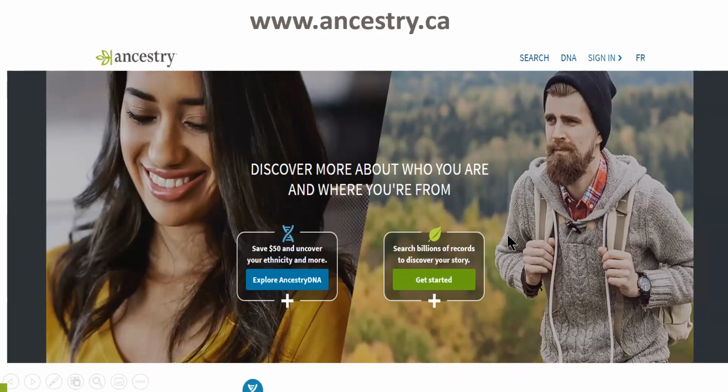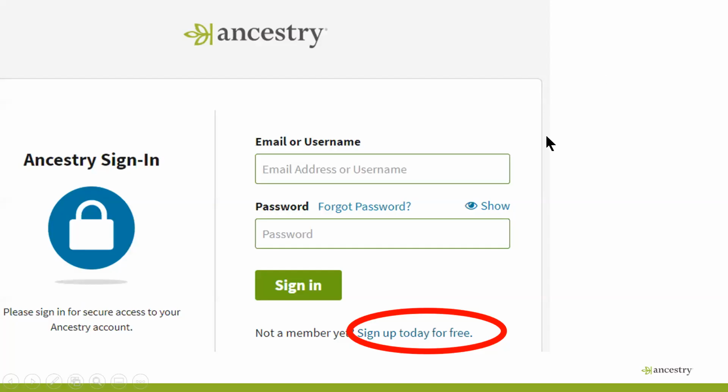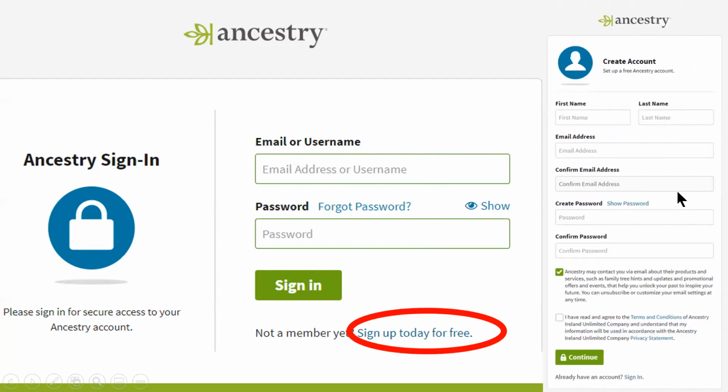You might want to click on those, but I recommend you look in the upper right-hand corner here under Sign In, and this will allow you just to open up the Sign In boxes. And if you do have an email address or a username attached to Ancestry, you can do that. Or if you're not a member yet, you can sign up today for free. And it will pop out a create account box that'll just ask for your first and last name, your email address, and a password. And this will allow you to be a free Ancestry member account, and it will allow you to access all the free stuff that's up on our site.